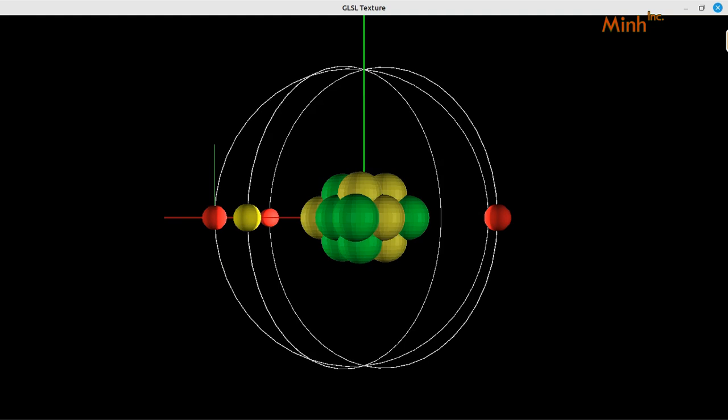So electrons we can see, and one electron is yellow in color, and we can choose any electron and rotate it along its own axis.